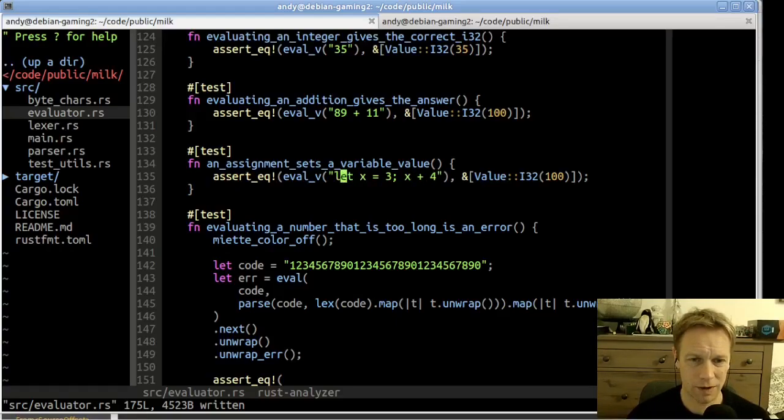First of all, there's recognizing an assignment. So we're going to recognize this let keyword, and then we're going to expect a particular type of token called a symbol. So we don't yet parse symbols. And then the equal sign, and then some kind of expression on the right hand side. Then we're going to need to recognize the semicolon to say it's a separator between statements, and then this expression, which doesn't end with a semicolon, so it produces a value. So there's lots to do. Oh yeah, so I guess we should say this will end up as being equal to 7. So there's lots to do before this test passes.